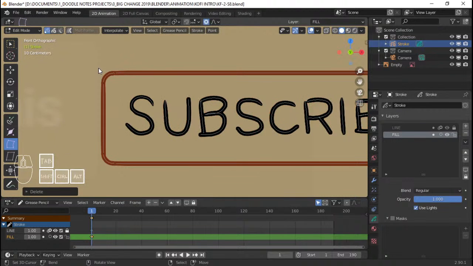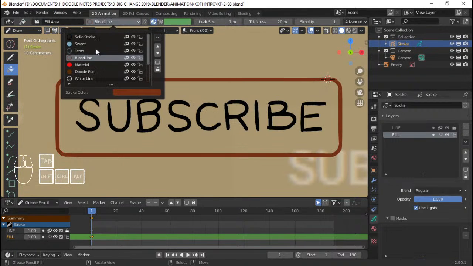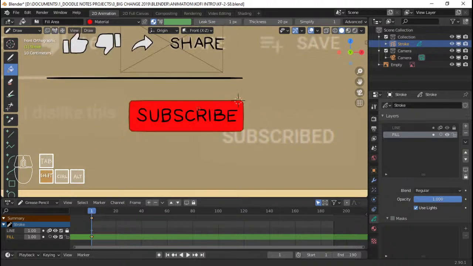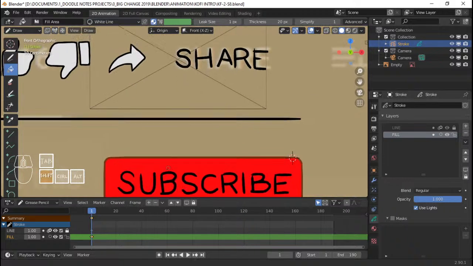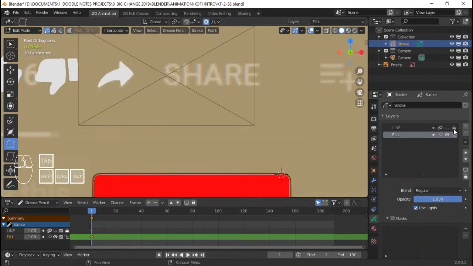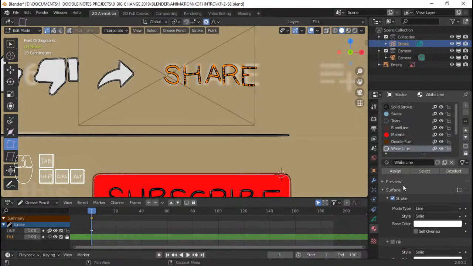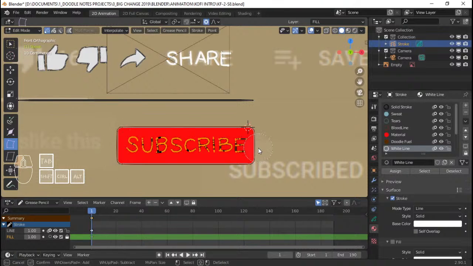So I'm gonna Control L, delete this one, and then I'm going to go to fill and do this red one again. I also need to have a white line, because I actually need to change the text here to a white line text. Assign that, this one as well.